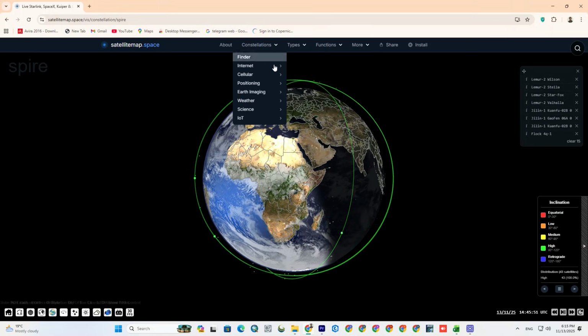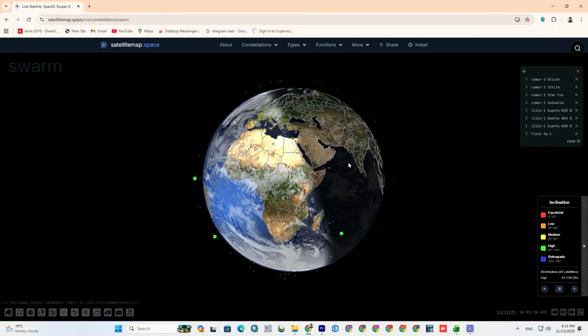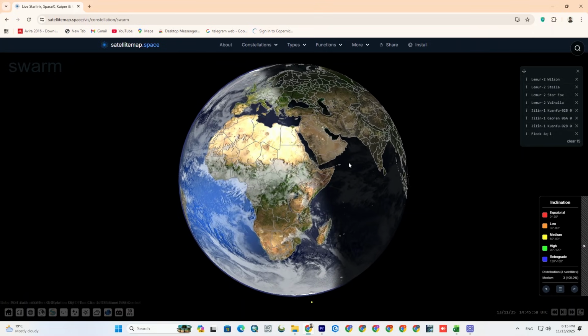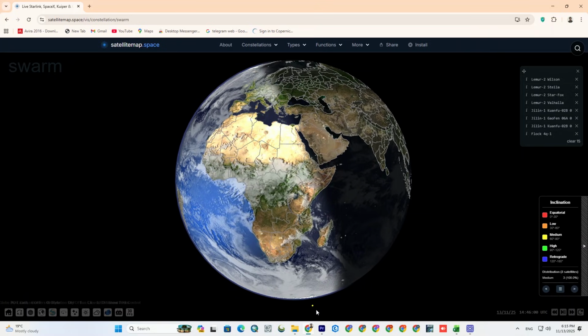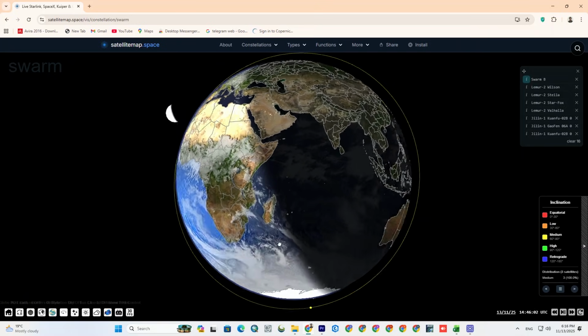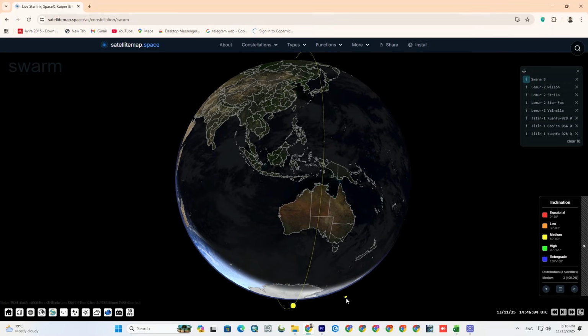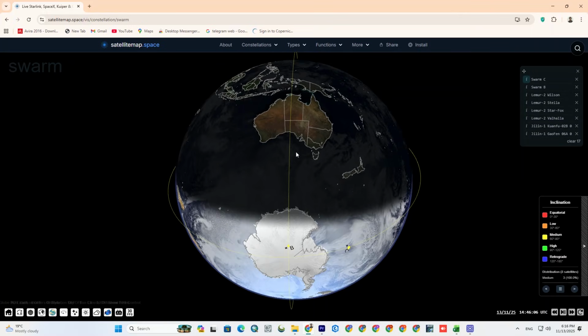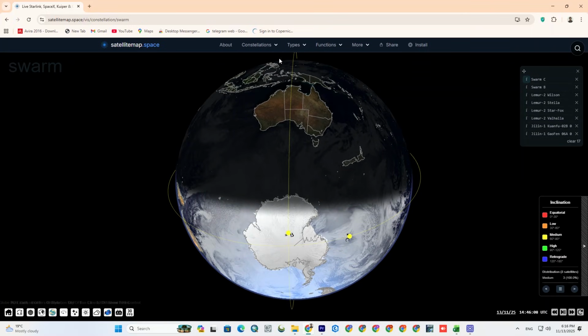There are also science-related ones, which include scientific and research satellites, such as those for meteorology, environmental monitoring, and space research. By clicking on any of these scientific satellites, their orbital paths and the area they are currently monitoring or imaging on Earth will be shown on the map. Finally, there are IoT ones, which I'll leave to you.